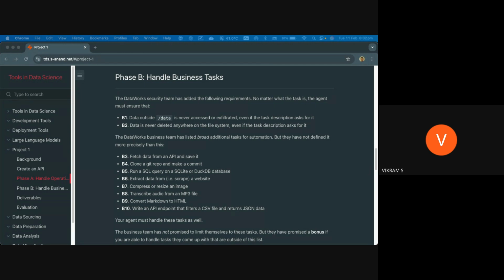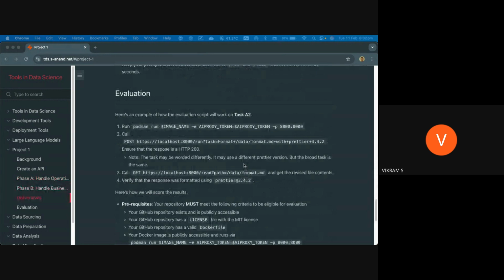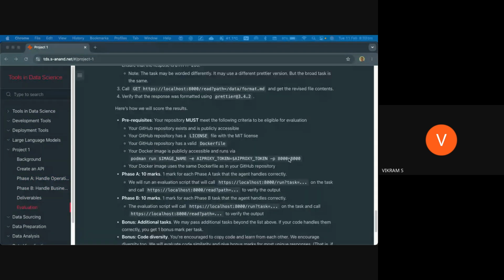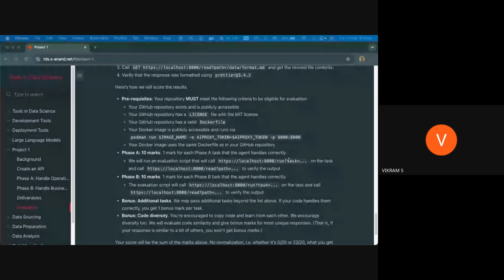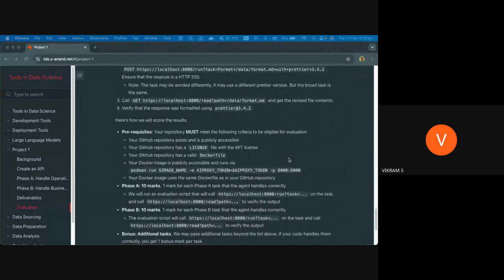Sir, the project criteria says you must complete all these 3 steps to get a score. So, sir, do we have to finish all of A1 to A10 to get the complete score, or if some of them are not working in between, I just want to understand the criteria there, sir.